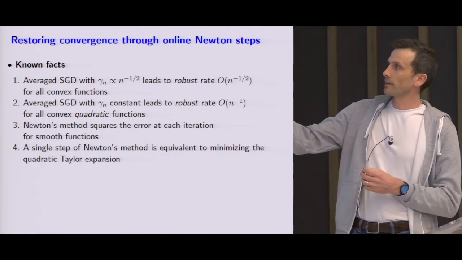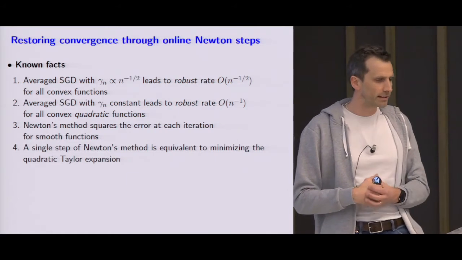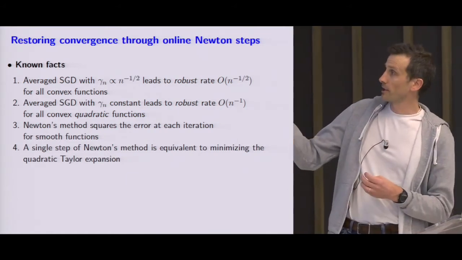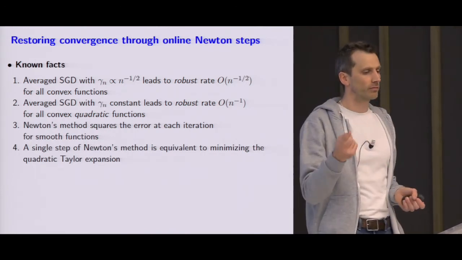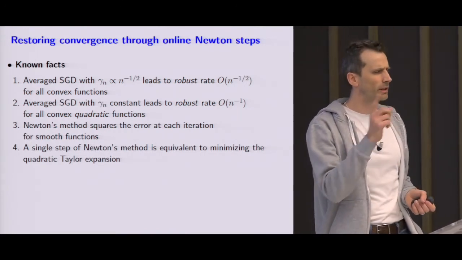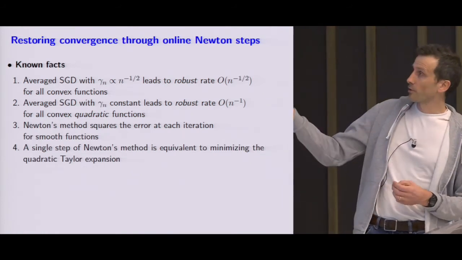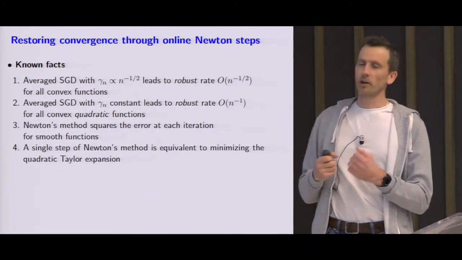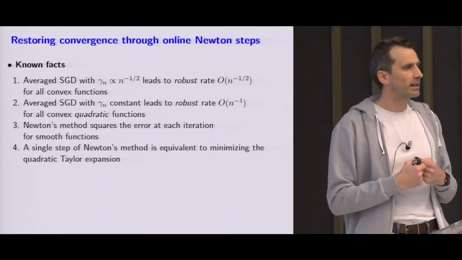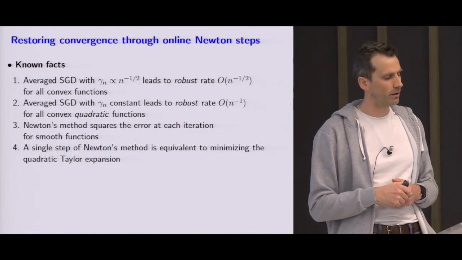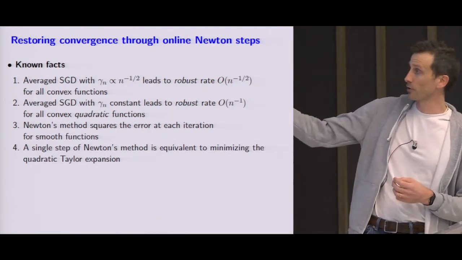What we have seen so far, this is work from the 90s, is that if you do a stochastic gradient with a decaying step size, then you're going to achieve that rate, which is slow. But this is applicable to all functions: square, non-square, strongly convex, non-strongly convex. This is the most robust algorithm. It is slow. What I've shown now is a bit the opposite. Not the exact opposite, but if you use a constant step size, this will only work for quadratic functions, but also in the ill-conditioned case. This is what I've shown so far.